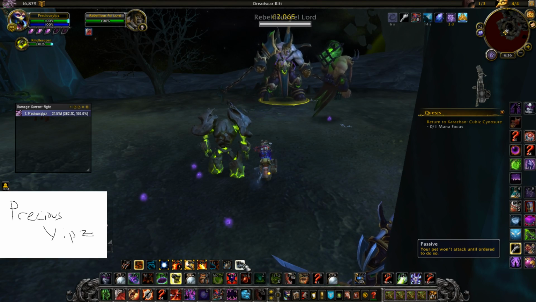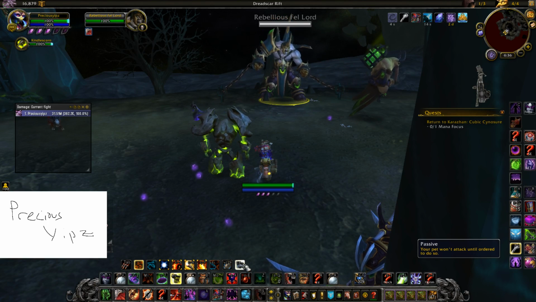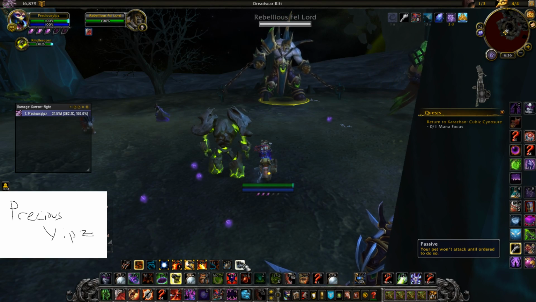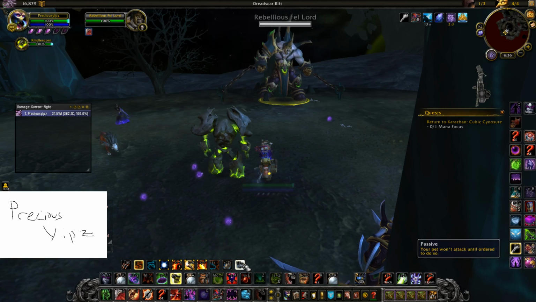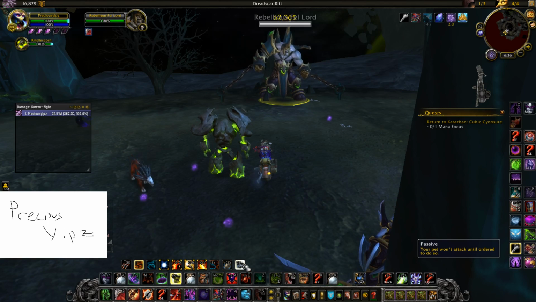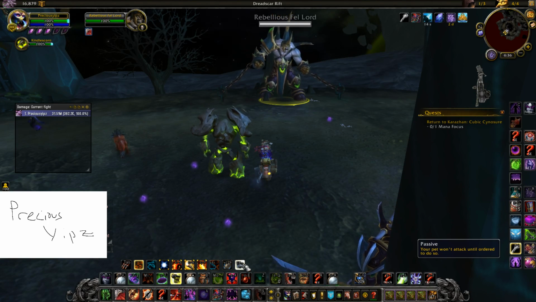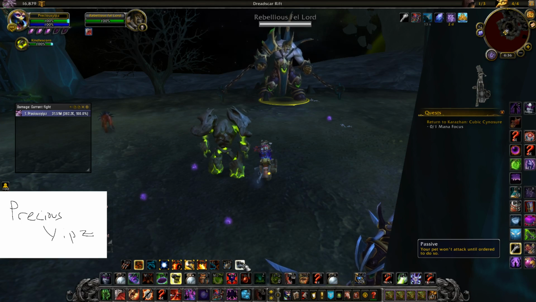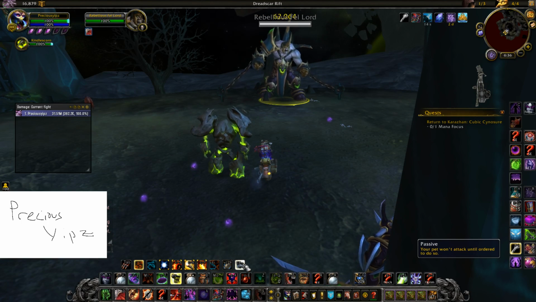Obviously, this is a very obvious example, but you don't want to be using all your UAs when she's 1% from going back up. You want to be saving them for when she comes back down so you can dump all your damage. Controversially, if you're at 5 shards and she's 10% away from dying, you should probably dump all of those UAs into the boss in order to get all of that damage out before she goes away, and then you'll have some shards available for when she comes back.